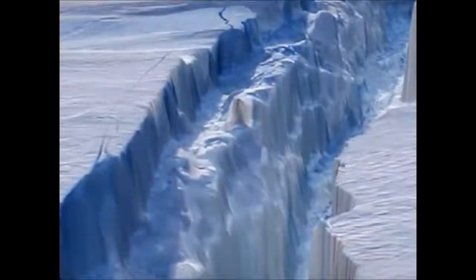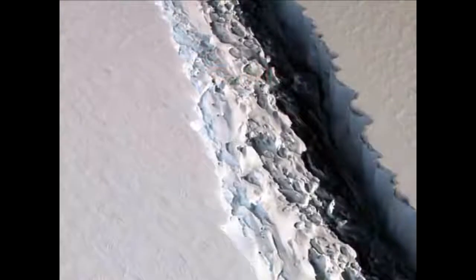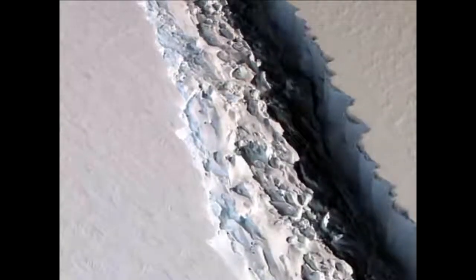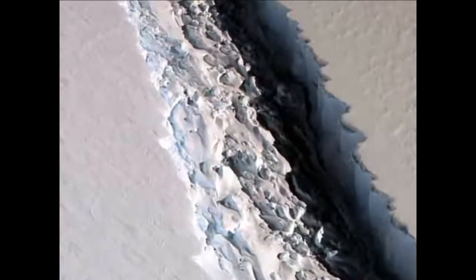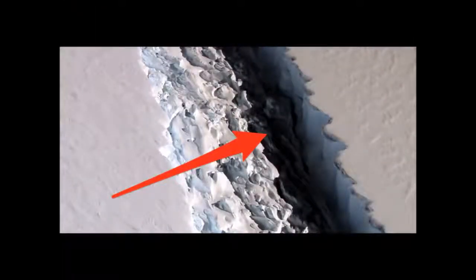We can begin with a giant crack, some 70 miles long, that has developed at the South Pole, which threatens to destroy the Halley 6 research station, which is now being relocated as the crack continues to grow. This image, taken by scientists from NASA's IceBridge mission, shows a rift in Larsen C, an ice shelf off the Antarctic Peninsula. When the crack eventually spreads across the entire ice shelf, it will create an iceberg the size of the state of Delaware, roughly about 2,500 square miles. The crack is 300 feet wide and plunges down about 1/3 of a mile, all the way through the ice to the ocean below.